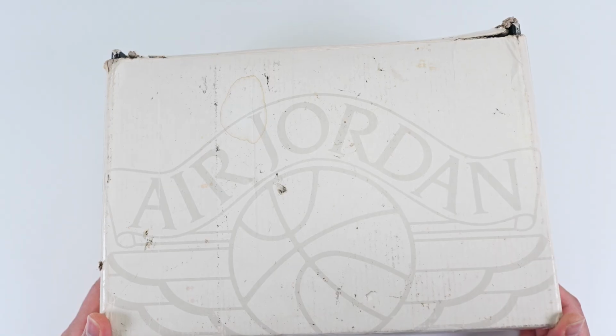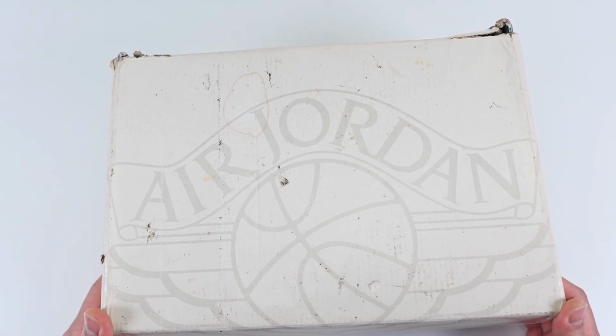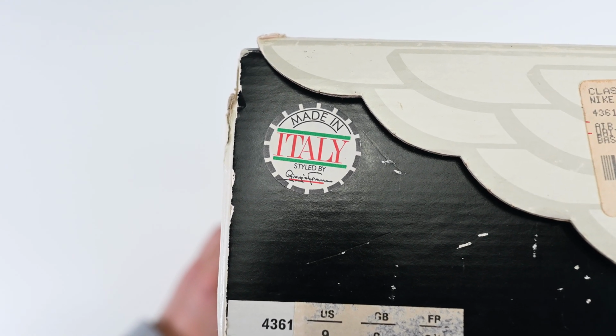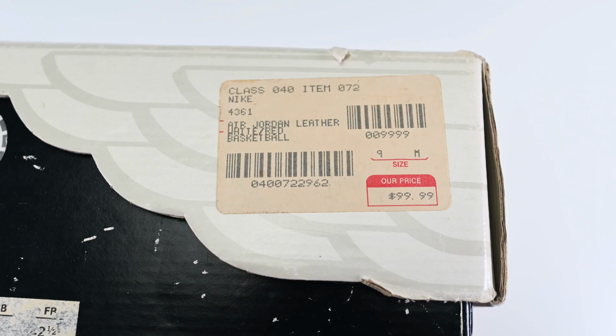the box. The original pair actually has it with the Wings logo, like a white upper with the black on the bottom. And as you can tell, it says made in Italy. Now, me and Marvin were trying to figure out who it is styled by, but you guys actually see the sticker here and the little sticker price of $99.